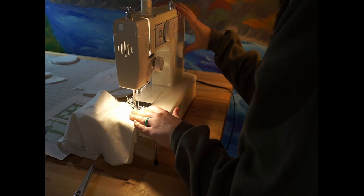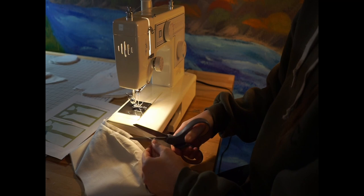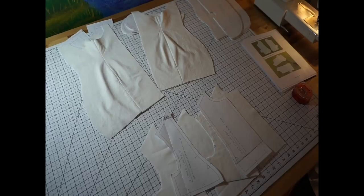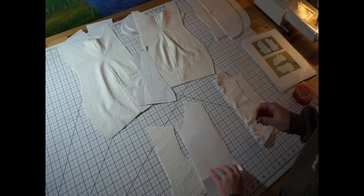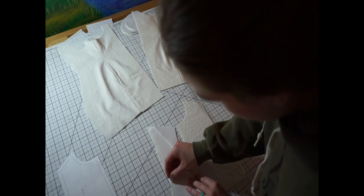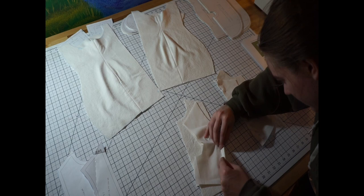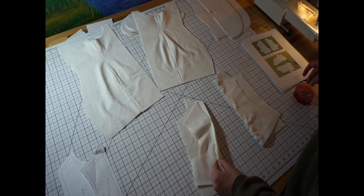I'm not sewing the center seam yet — I'm just working on each half, the right half and the left half individually, and then we'll sew those two sides together later on. It's very crucial that I line all of these things up very precisely, as the center of the dress form is what you're going to look at. The upper center front and upper side fronts cover the area from the top of the bust up to the collarbone and into the neck. It's very important to line these up to make sure I get an accurate measurement and a wonderful result.